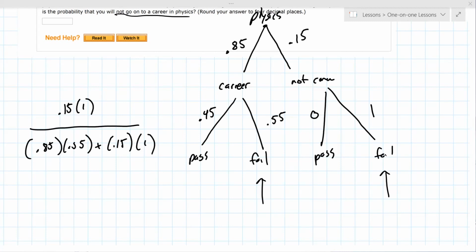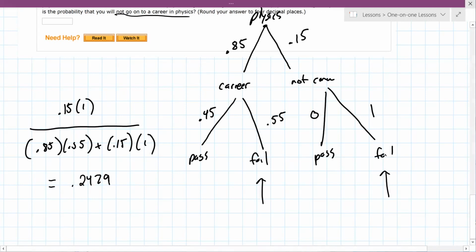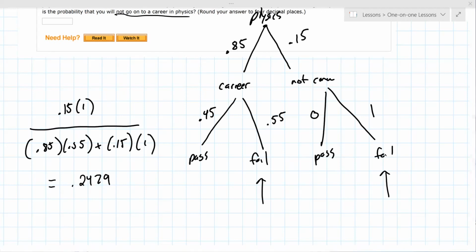Sorry if that was confusing, because it was confusing for me. But we got that down. 0.2429. Let's see if it takes that. Great, and it did. Okay, 6, 7, 8. Okay, so 3 more questions. Sometimes it just feels like these are endless, but they're moving on to more branches, more forks in these problems.